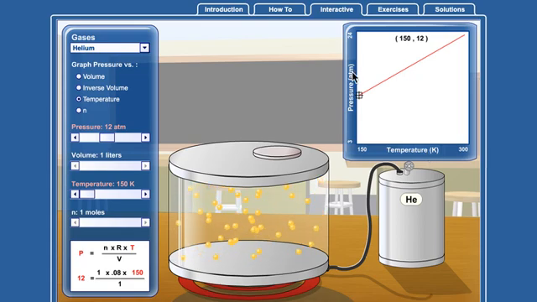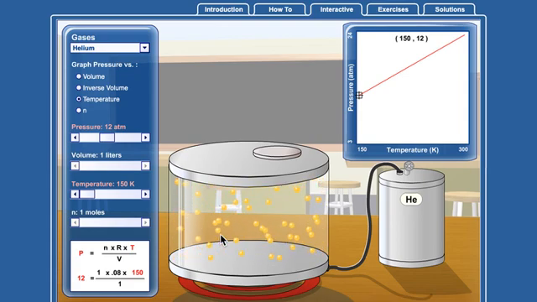Okay, so you can see that as the temperature decreases, the pressure decreases, or vice versa. If we were to do it the opposite way around, as the temperature increases, the pressure increases. And it's a straight line as well, isn't it? So they're proportional to each other. And you can see what happens to the speed of the particles. So at the moment, the particles are moving around fairly slowly, hitting into the surfaces. So as they're moving around slower, they're obviously going to hit into the sides less often. If they're moving around slower as well, they're going to move and hit into the side with less force.